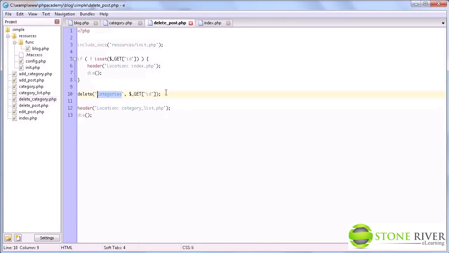Remember though that this of course needs to be posts, and we do not want to redirect to the category list. What we want to link to instead is just the index. And there's nothing more to it. Once again, we do almost the same thing twice, but again, for the sake of simplicity, I'll just do this.